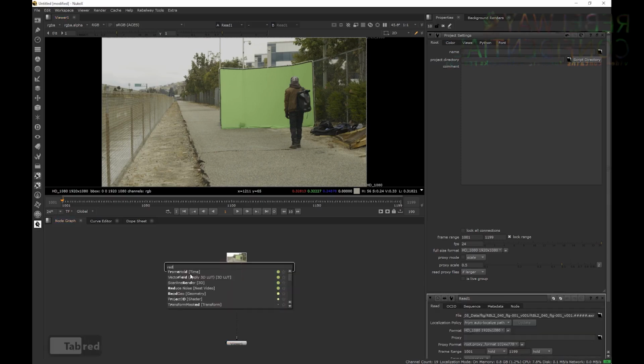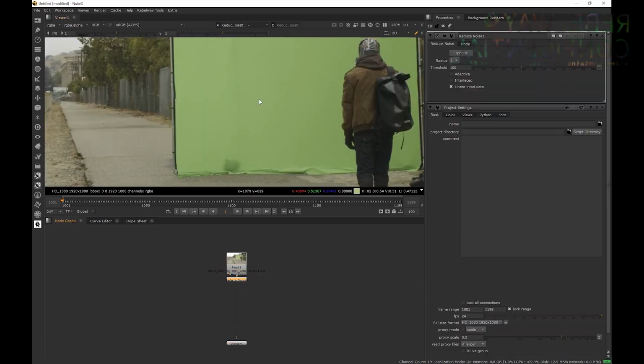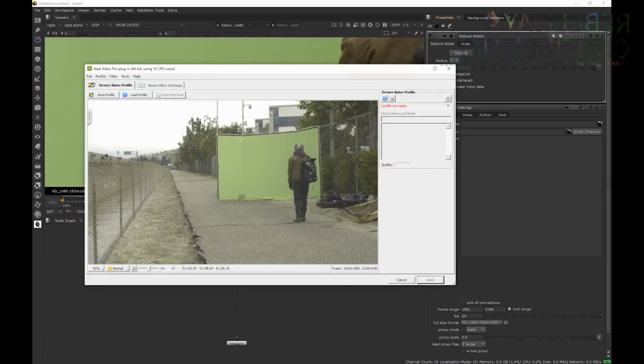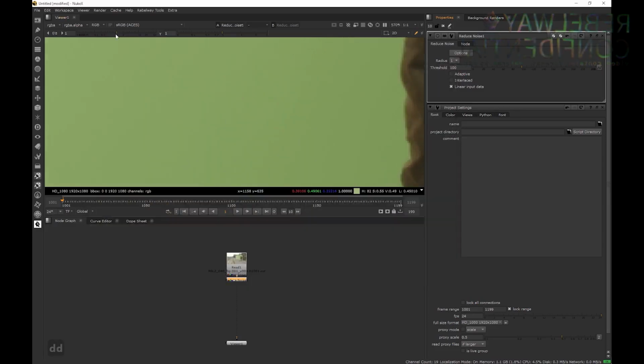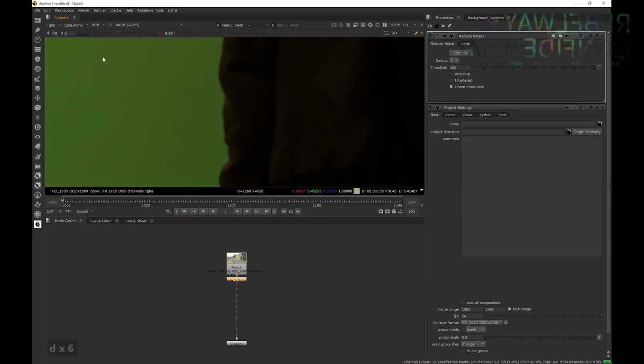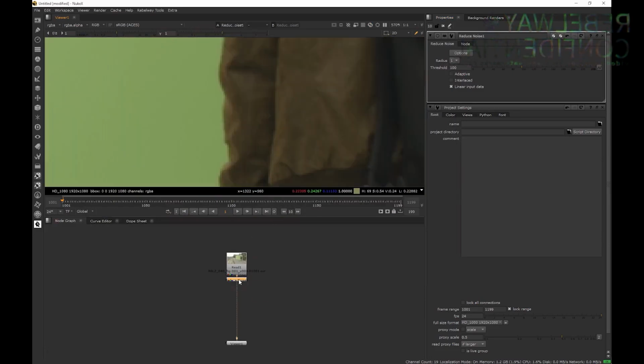Before we do any 3D tracking, we're going to want to pull a denoise on this guy. It's a pretty noise-free shot, but it's always a good first step. So we'll just pick a patch right around here. And let's just AB. Make sure that we're getting rid of all of our grain. Just smooths it out a little bit. And we'll go ahead and write this out.